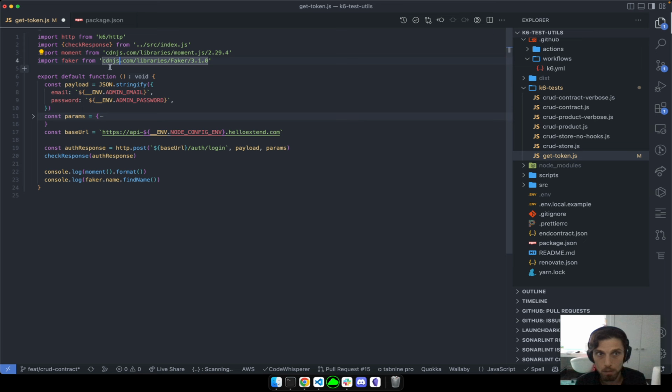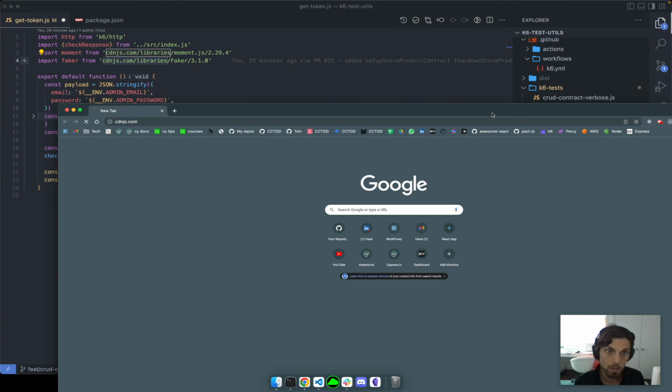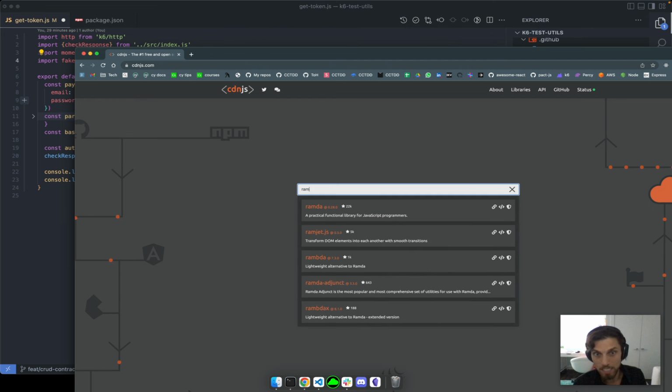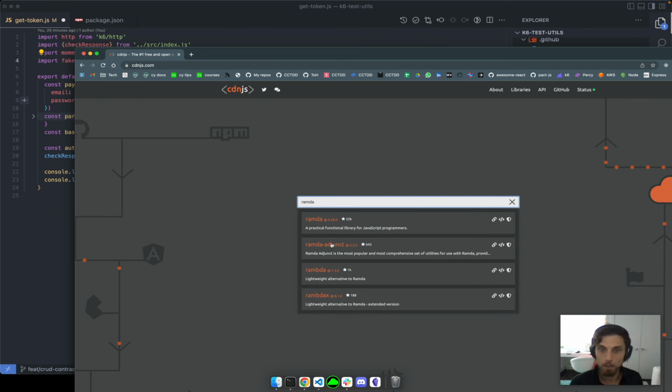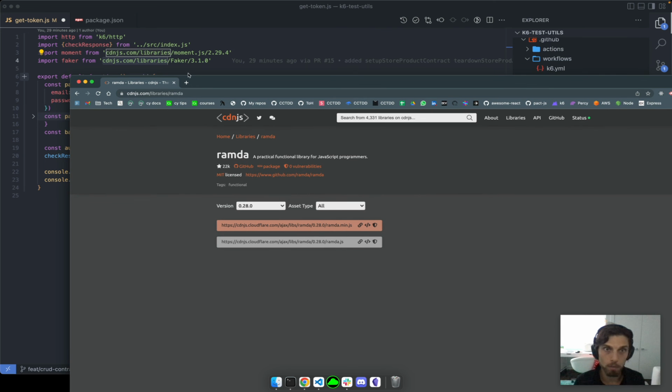So what you do is you just import them from CDN.js libraries. If you go to CDN.js, you can take a look at all the libraries and their versions and JS, right? And now guess what? They even have Lambda. I'm going to have some fun with this. Ideally, I don't want to import from there, but that's the vanilla way with K6.